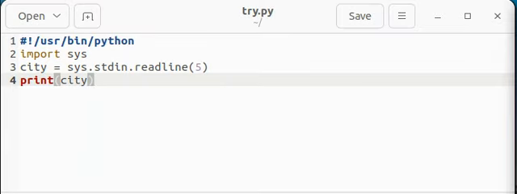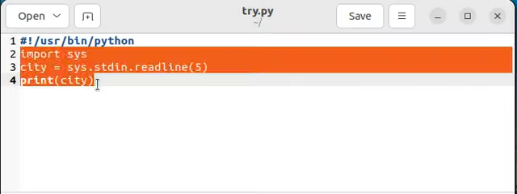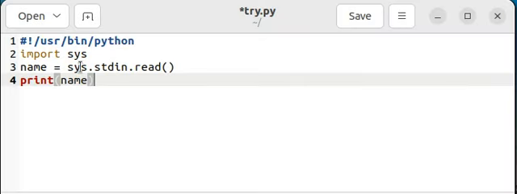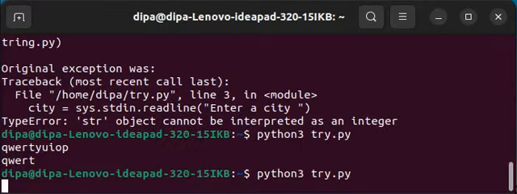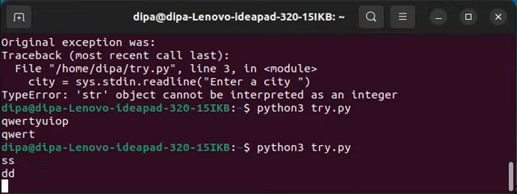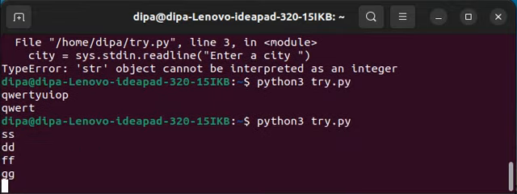Like with a file, we can also use the read option. The console will be the file and it will read the whole file. So in that case it will not end. Let's see what happens. I am giving input, and it keeps taking the input and there is no end.